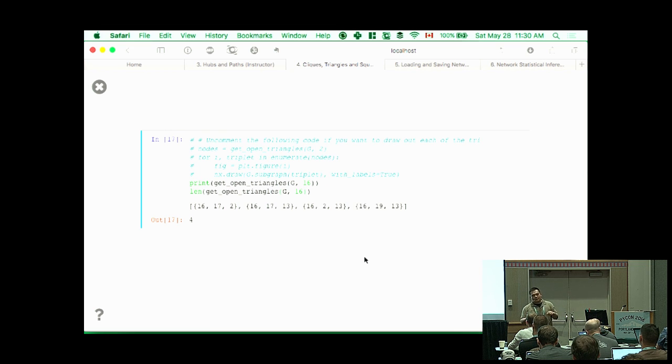Now, if you think of it in terms of neighbors, you have to keep in mind that there are 2 scenarios that you will need to keep track of. The first one is the scenario where that node of interest is the middle node in this open triangle. And the other one is the scenario where that node of interest is one of the terminal nodes, right? And so those are 2 scenarios. That's the neighbor's perspective.